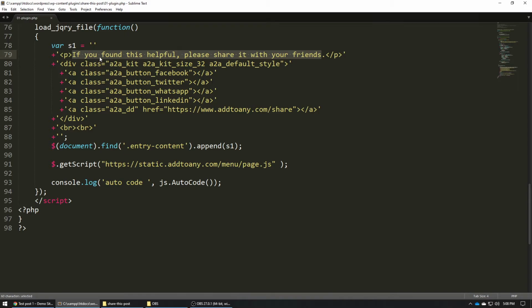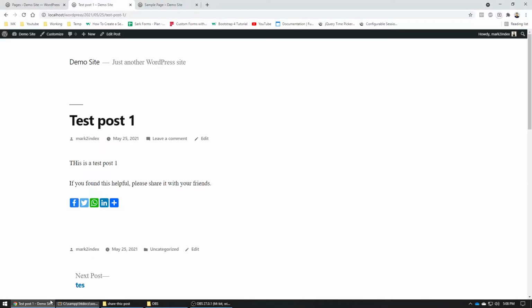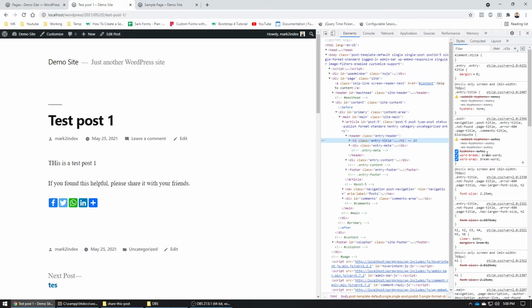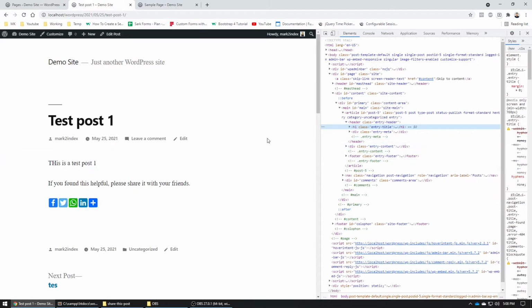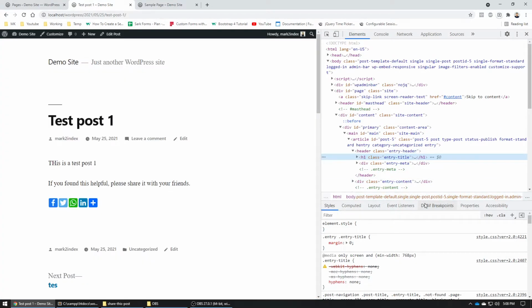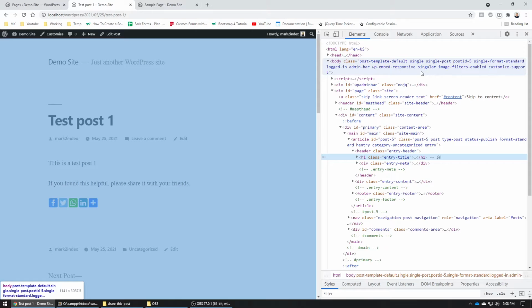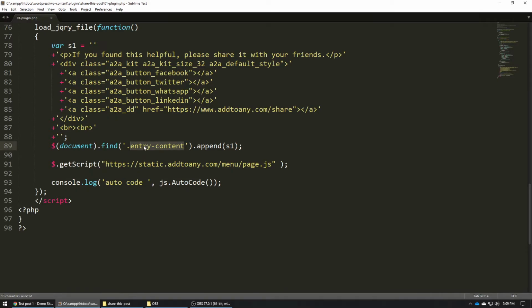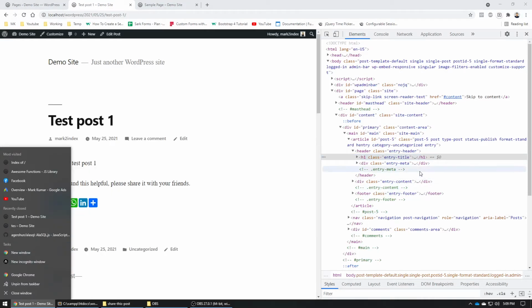And then we're gonna look for this particular class within the page. So if I open this up, I'm just gonna copy it here and go here and then put it in the inspector. And then let's look for that particular class. So let me just go over here and let's zoom this out a little bit. So let's look for that class called content, right here, entry content, which is over here.